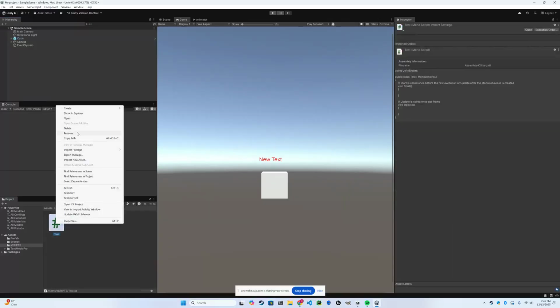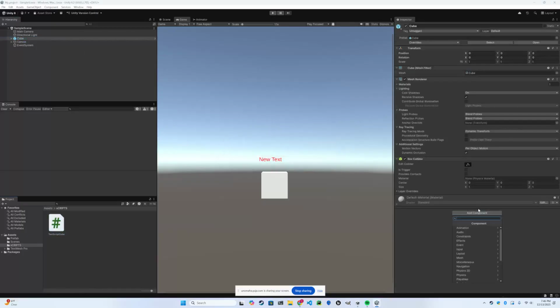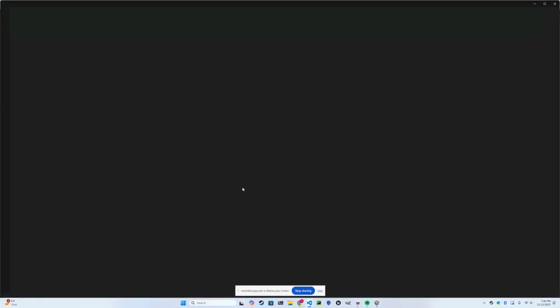Actually, let's rename this to TestScriptCube. And if we go over to our cube, say we wanted to add it, it would be TestScriptCube. And now that is attached, so whatever happens in here will affect the cube.